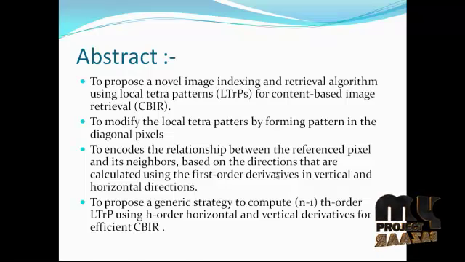In the existing system, image retrieval is carried out by local binary patterns, which deal only with horizontal as well as vertical direction analysis. So the existing local binary pattern image retrieval will not be effective. In order to overcome this, we propose an efficient algorithm that generates the local Tetra pattern.